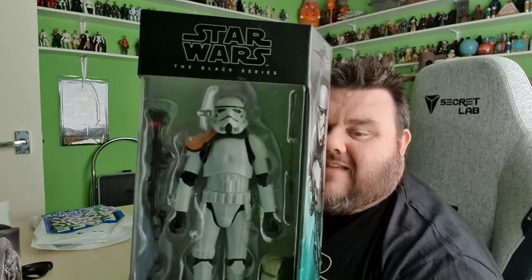I went to Smith's the other day — I'm not sure if you saw my TikTok — but Smith's had a bunch of new Black Series in store so I grabbed them. It took a little bit of time because they were hiding up top. I always have my phone with me when I'm in the store, so I did a search for the Jedha Trooper. My store had them showing seven in stock, but none were on the shelf — turns out they were up top because the shelving was full. So always check the phone for stock availability. I was able to get the Jedha Trooper, which I'm very happy to now have in my collection.